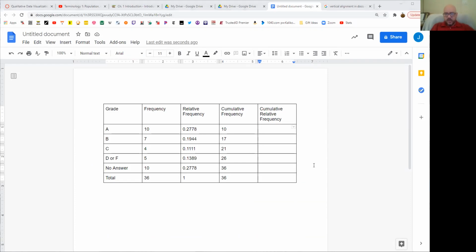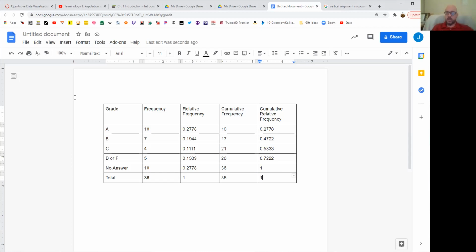We got 0.2778, 0.4722, 0.533, 0.7222, and of course 1. All right. So now I have all of the information in there that I wanted, right?